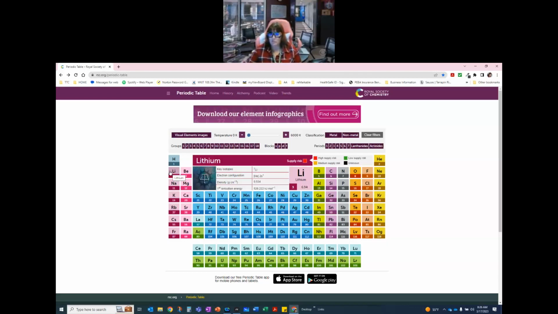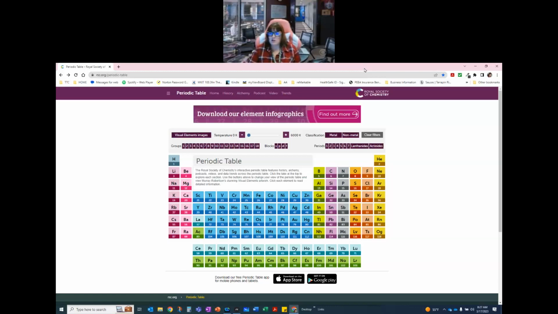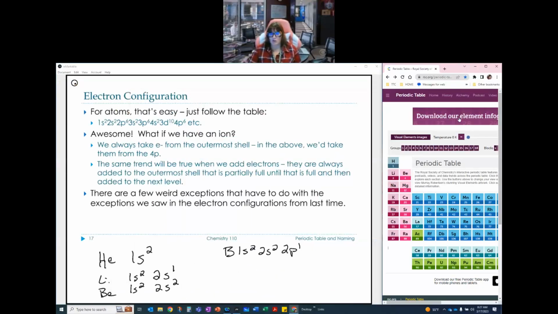The next thing that I go to is a 2p over here in this p block. So boron, we're going to have that same core, the 1s2, the 2s2, and then a 2p1. And then we would do 2p2 for carbon, 2p3 for nitrogen, 2p4 for oxygen, 2p5 for fluorine, and 2p6 for neon. Okay, we'll come back to this and I'll show you all of them in a few minutes. All right. Now, that's how we do our atoms, things that aren't charged. Okay, so we follow the table, fill it according to what is on my table.